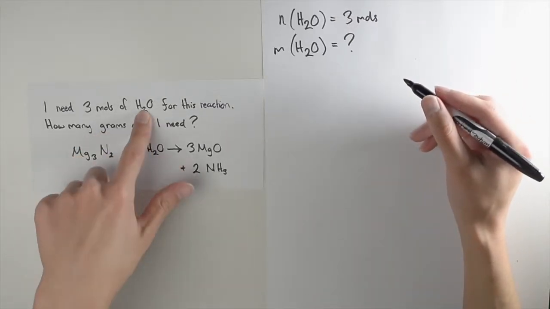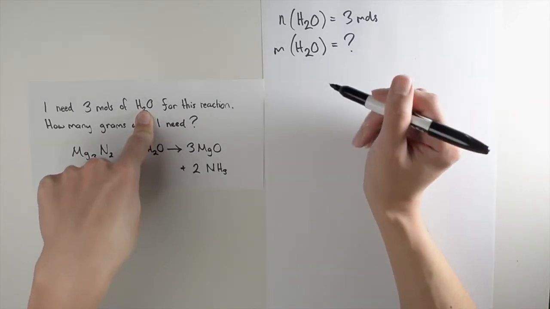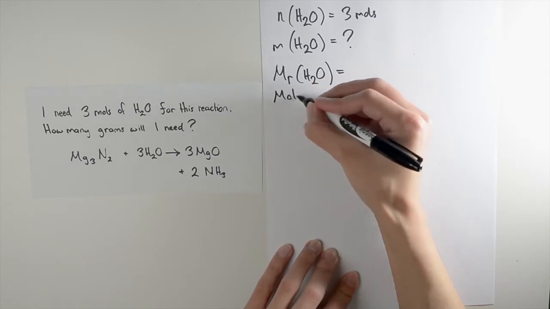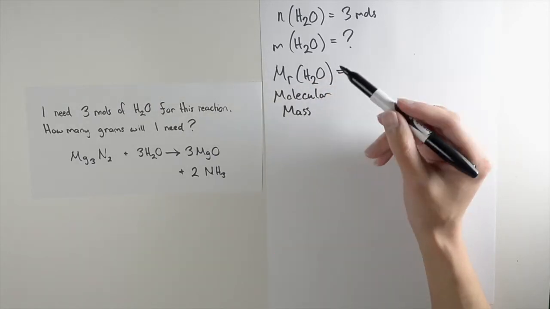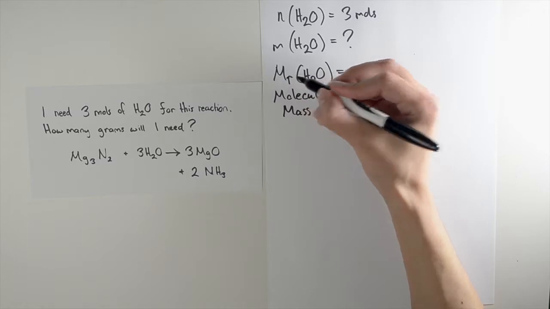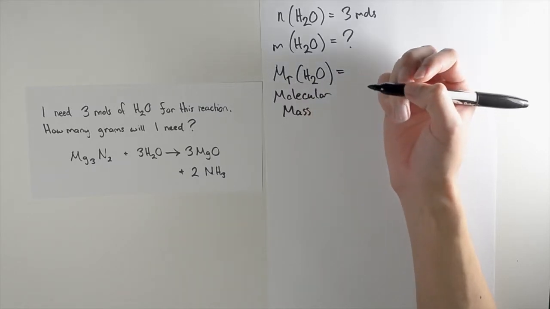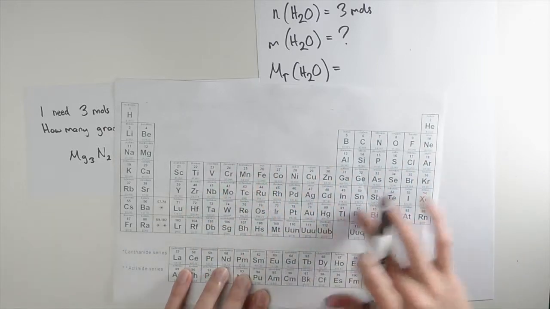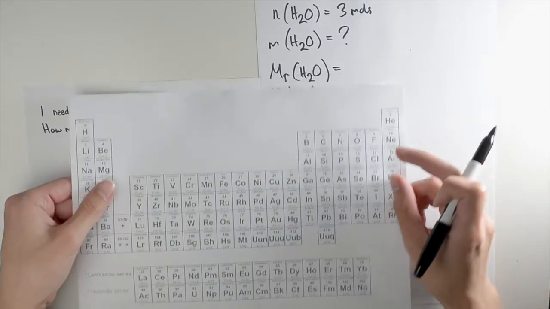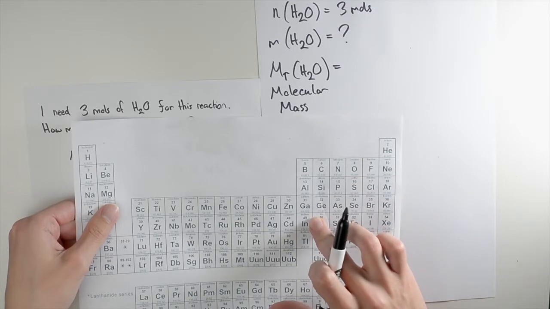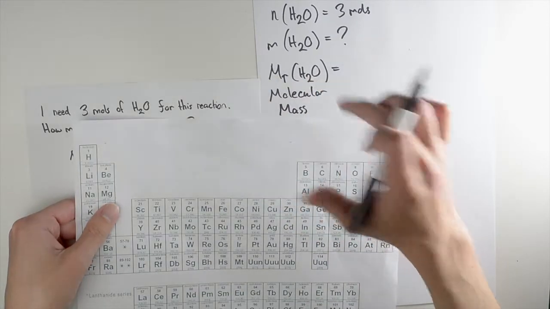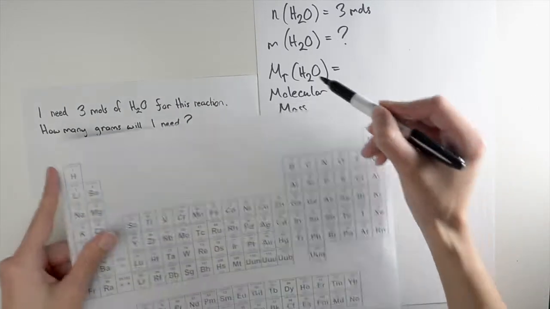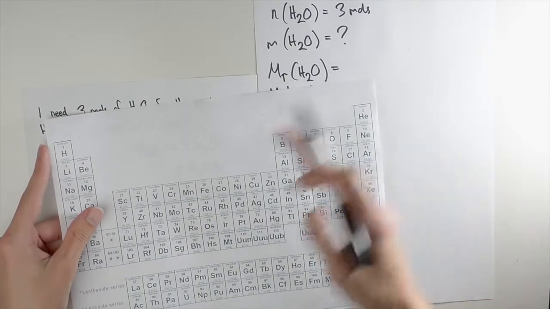And they've told me the molecule in question, so that's asking me for molecular mass. Now this is molecular mass, and we give it the subscript r because we are doing the calculation using relative atomic mass units. So all the relative atomic masses, which are on the bottom of every element on this table, this is what we use to add up all the elements within our molecule. So if I've got 2 hydrogens, well, I'll need to double this number. If I've got 1 oxygen, I'll just need one of those, and I add the whole total together.